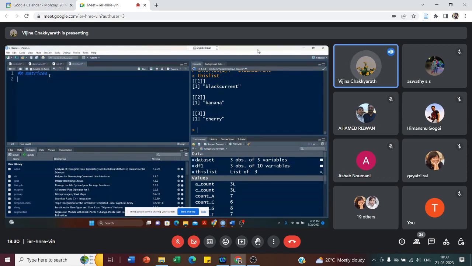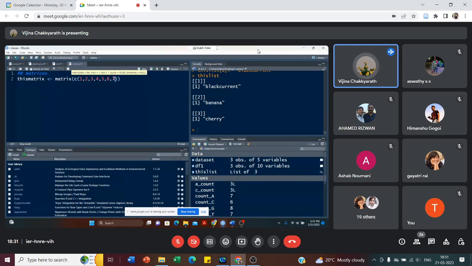We have to specify how many rows and columns there are, that is using nrow and ncol. Okay, so we can create a matrix using the matrix function. Here the object name is this_matrix, but you can add some other name also, no problem. Then we are assigning a value. We are creating a matrix using the matrix function, that is matrix of c of 1, 2, 3, 4, 5, 6, 7.